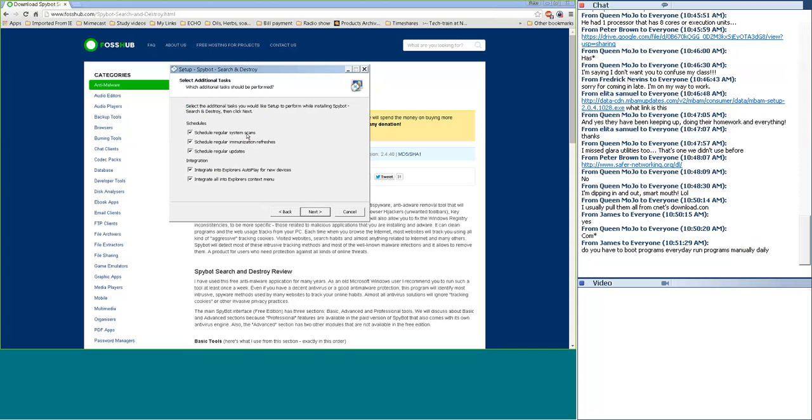Schedule regular system scans, it's fine. Schedule immunization refreshes, that's fine. So you have to boot programs every day, run programs manually, daily? No, no. These tools that I'm putting on your computer, they're going to actively monitor, and they're also going to actively update themselves.